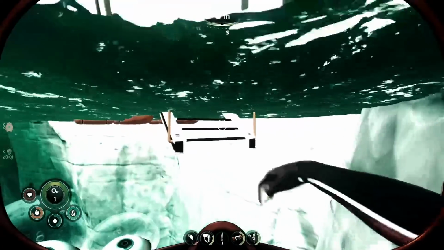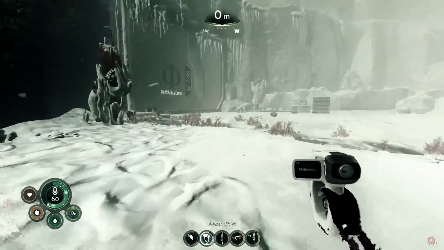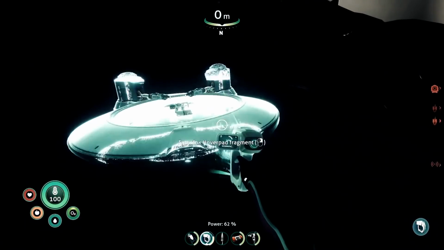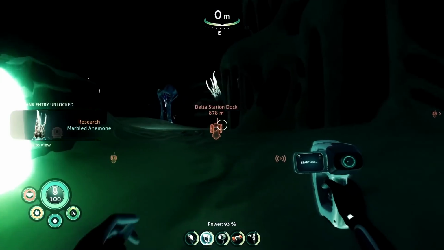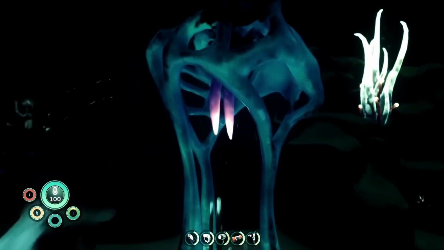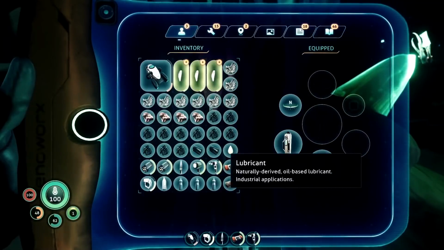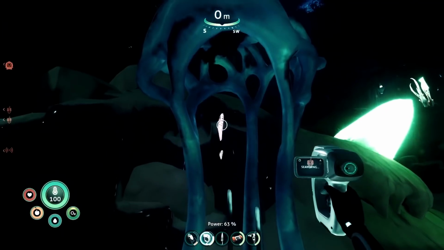After all that time spent nearly drowning, I decided to do a little land exploration. First up was Phi Robotics Center. Blueprints for things like the snow fox were helpful, but I especially wanted to stock up on fevered peppers. These things take up minimal space and restore a good amount of food, water, and heat. They can be grown easily in small plant pots and yield a handful of peppers each.